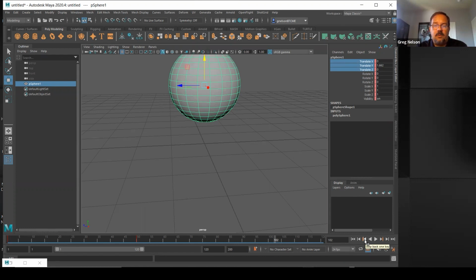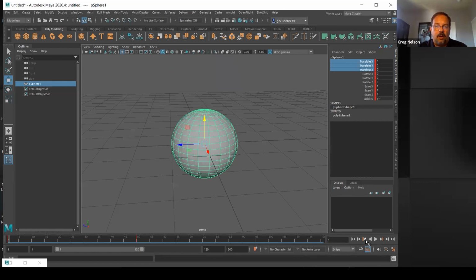Now, also, you'll see these other buttons right here, the orange ones. That allows me to move forward or backward in the timeline just by clicking it. It'll hit the keyframes that exist. So if I hit back, it's going to go to 50. If I hit back again, it'll go to 1.